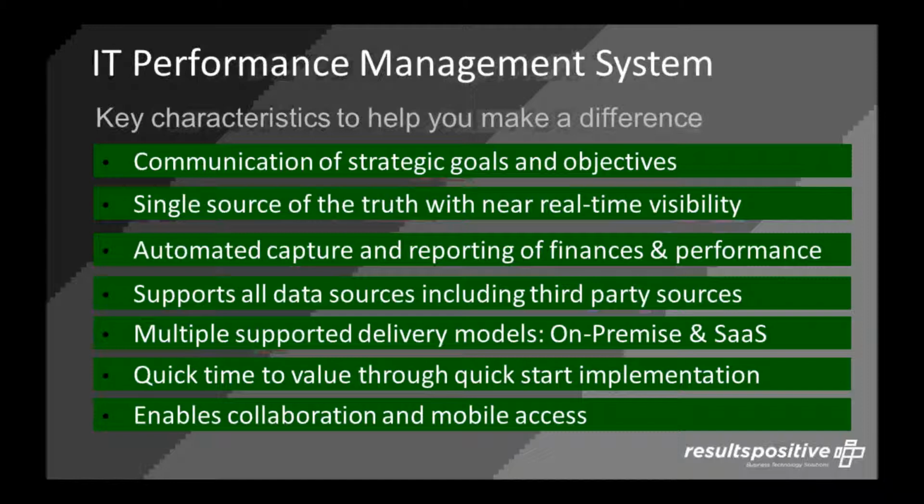So I've got a summary here, and then I wanted to jump into the actual demonstration. So from our perspective, for organizations, we're really looking for how do we manage our financial investments in IT, how do we manage our performance. We really need a performance management system, just like the business does on their side, such as the ERP system. But we need something for IT that really helps us aggregate that information together and helps communicate the value that we're providing against the various strategic goals and objectives. We need that single source that's automated, that's pulling in this information from the different data sources so that we can reduce that time and effort that organizations are spending today to get this visibility so they can spend more time and effort to focus on more strategic activities.